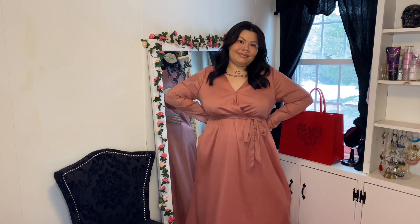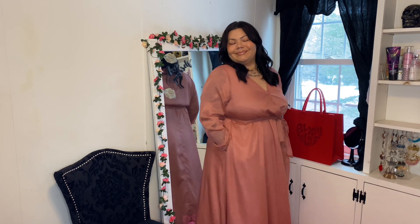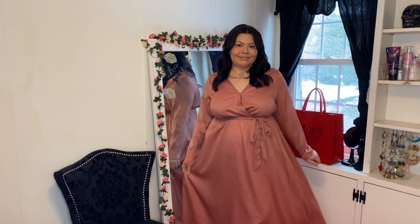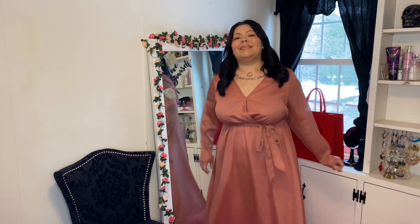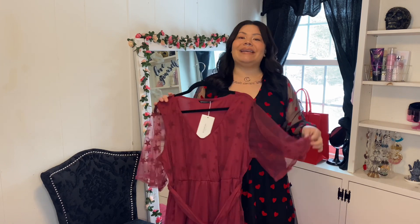This dress is full length. If you want to dress up for Valentine's Day but tone it down a little bit, this is going to be your dress. But it's such a great dress in general that I think it can be worn for lots of other occasions — I actually think it would be a really good bridesmaids dress or a wedding guest dress.